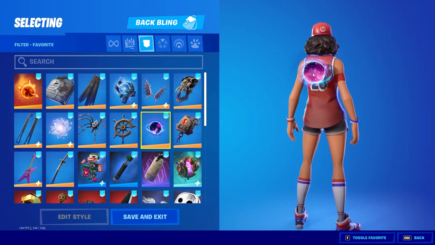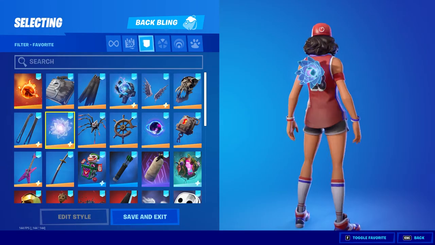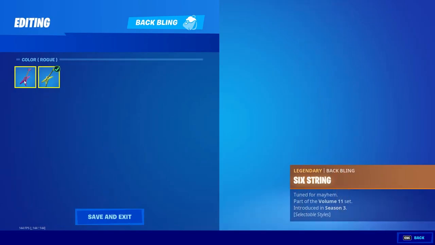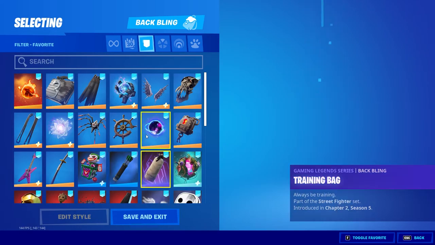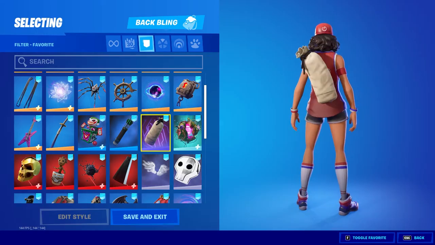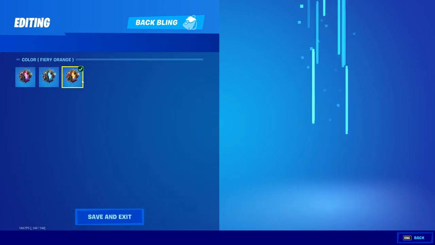There's a name for that. We got Nucleus. We got Mutiny. We got Long Legs. We got Infinite Bloom. We got Ice Mantle. We got Six String. Both, they look okay. Would be cool if we had a black one. Wolfpack, Left Riot, Tactical Quiver, Training Bag. Honestly, it looks perfect, man. It looks like she just came back from training. We got Astro World. I think the blue one is the best, to be honest.